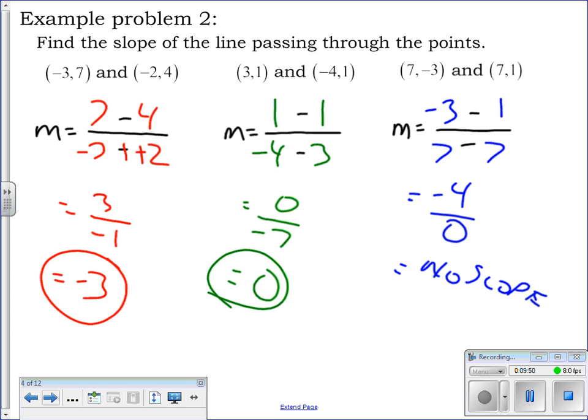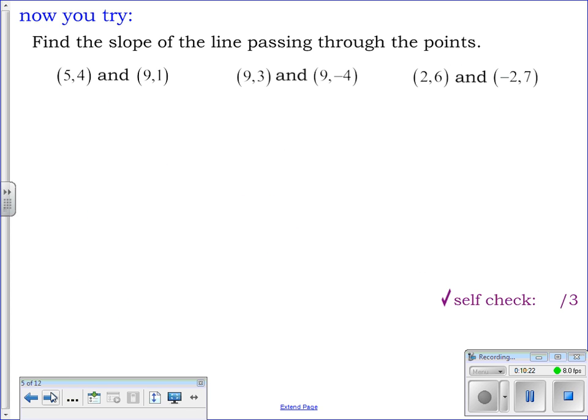If you get a number over itself, 3 over 3, negative 5 over negative 5, that is 1, with one exception. 0 divided by 0 is not 1. 0 divided by 0 is undefined. If you have 0 in your denominator, it does not matter what's in the numerator. It's undefined. Okay? Regardless of what's in the numerator. 0 in the denominator, nothing in the numerator. Your turn.